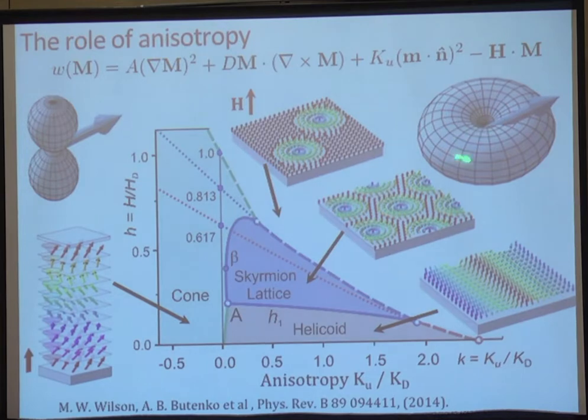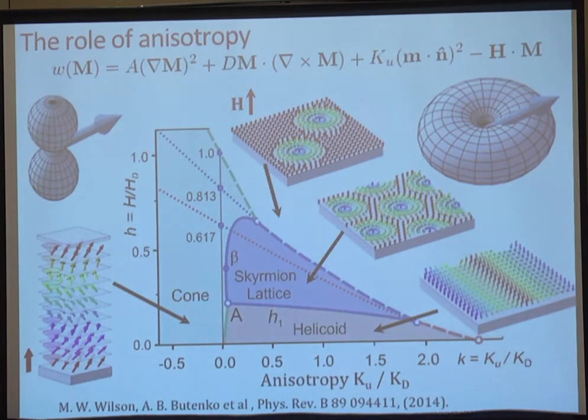If you have an easy axis anisotropy, this easy axis will lower the energy of the core. The core is pointing in the opposite direction of the magnetic field, and there isn't much winding in the core. Whereas if you have a hard axis anisotropy, this turns out to suppress skyrmions. So theoretically, at least in the beginning, we thought that you wouldn't find skyrmions at all in negative anisotropy, although, as we learned yesterday, the answer is a little bit more complex than that. But here, basically, the hard axis anisotropy increases the energy of the core, and that makes it less energetically favorable for those skyrmions to form.